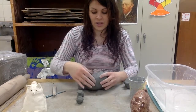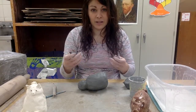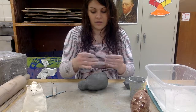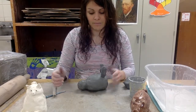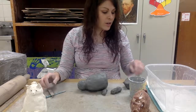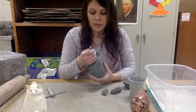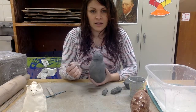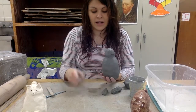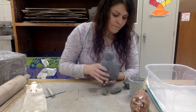So we have to let our legs dry upside down on our body so they can support our body. Okay, so remember, you gotta scratch and slip. You can use your other tools to add decorations. Maybe you're going to draw the face on there. Add hair. Or other things like that.